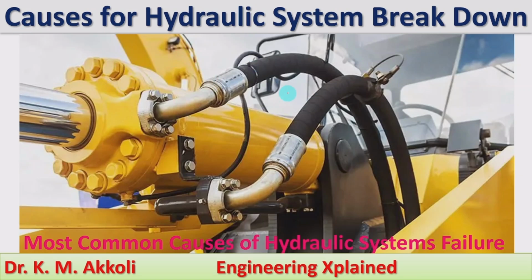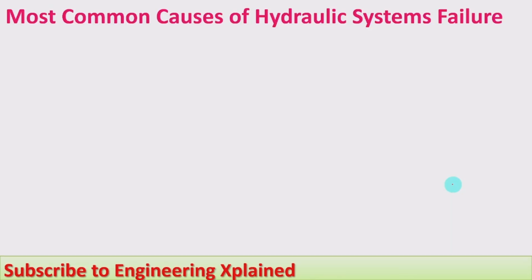In this session, I'm going to discuss causes for hydraulic system breakdown. That is, the most common causes of hydraulic system failure. Okay, the hydraulic systems are of different types. Some of the common reasons or causes for the breakdown, that I'm going to take up in this session. The most common causes of hydraulic system failure.